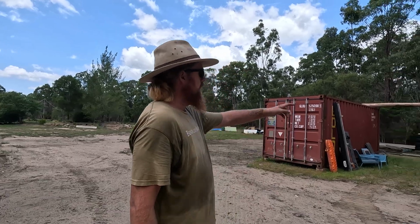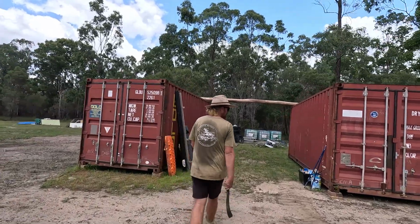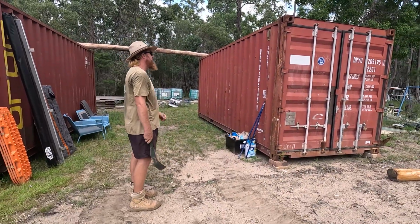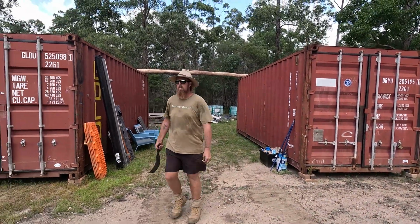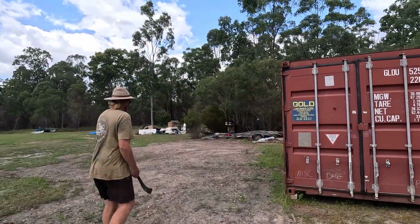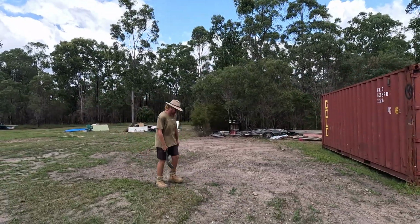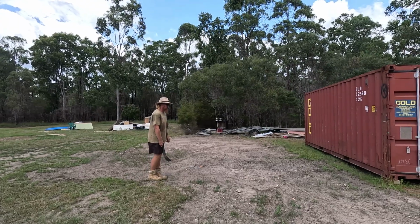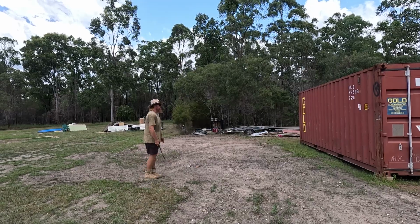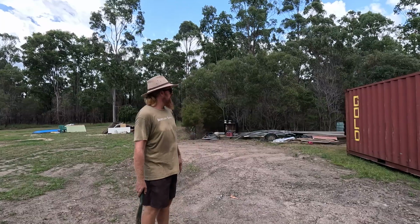So the idea is, we want the roof to come out to about where this log is, maybe a metre from the front. And then we want it to come out here as far as we'll go, so we're thinking to about here. This is where the post will be, and this is where the overhang will be, so we can park another car or machine in there under cover.